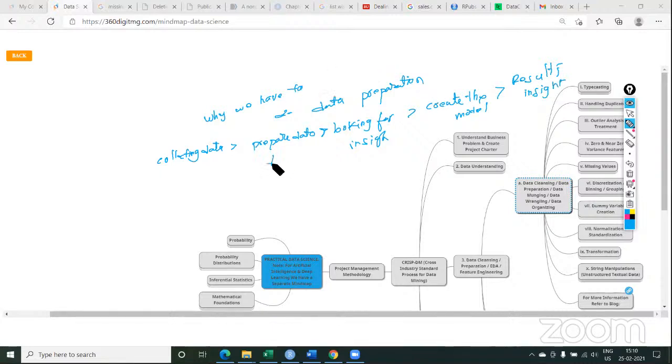If you do not prepare the data, these steps are not possible. So that's why we have to do data preparation before we go for it.